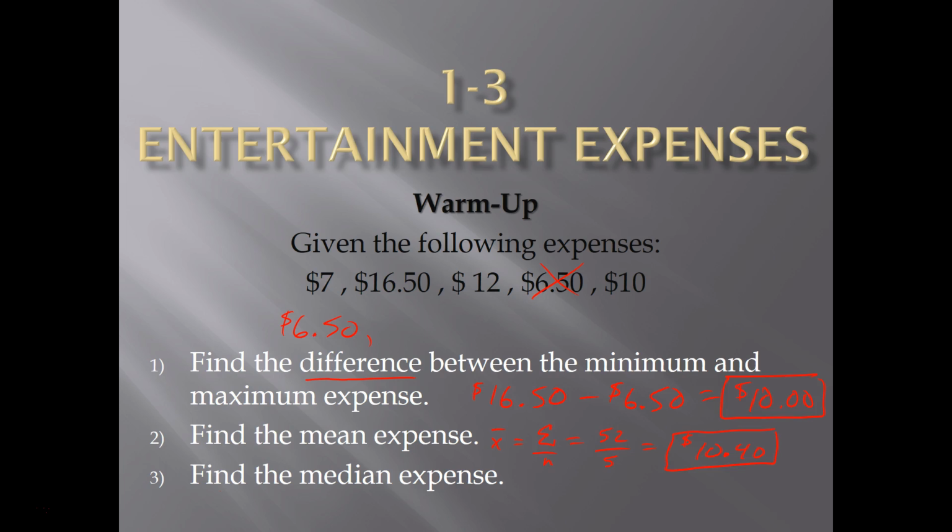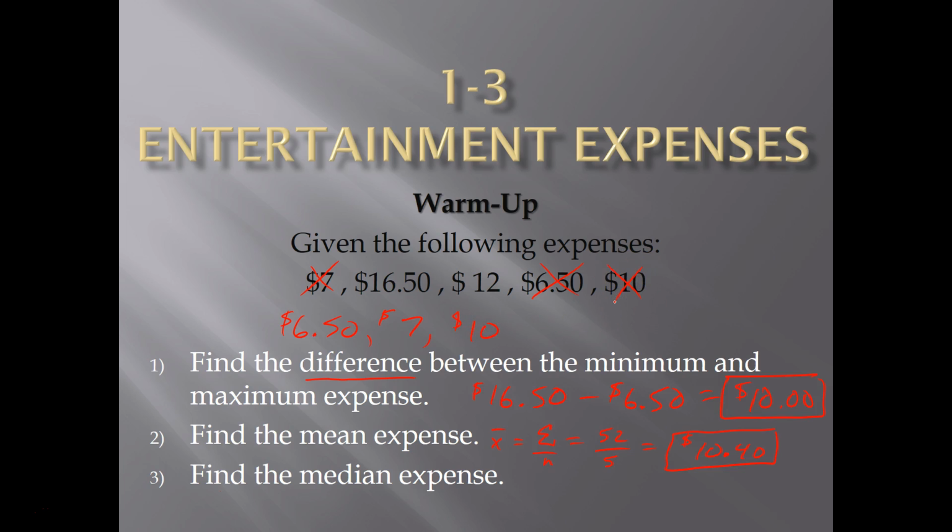There are 2 reasons. First, I don't want to count that same value twice. Secondly, I don't want to miss it. So once I put it into the new ordered list, I want to cross it off the old unordered list. Now the next highest value appears to be $7. So that would be our next value. Again, I'm going to cross it out once I've used it in the new list. Next one is $10.